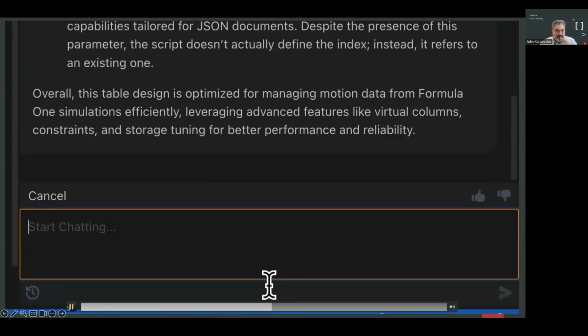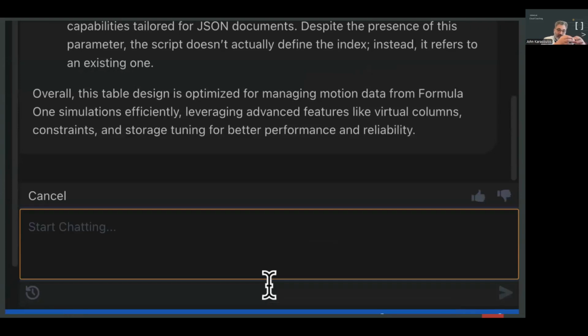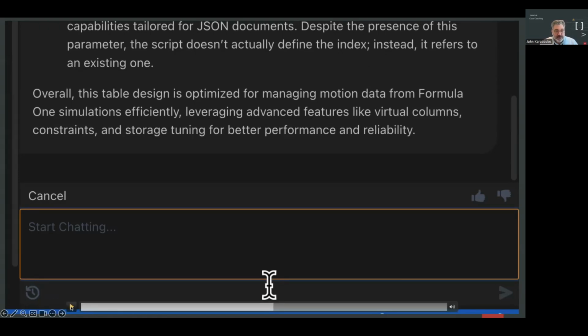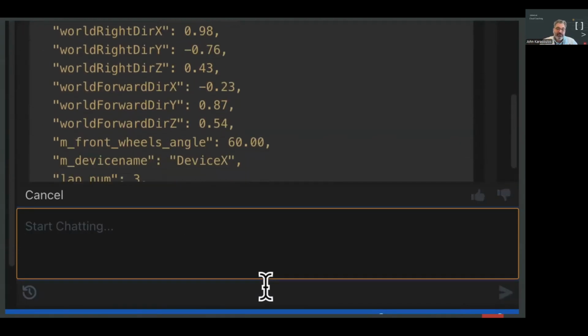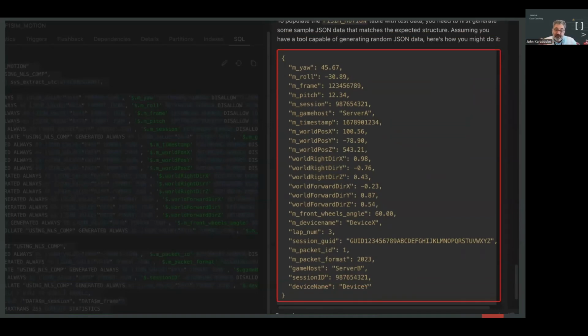What actually comes back as a result explains to us exactly what this table is doing, but also the overall context, saying that it is used to create and manage data from a Formula One simulation. Based on this context, we can start creating, for instance, test payloads, and the platform is going to provide us a sample of data, as it knows how to create this payload and the context around this table.